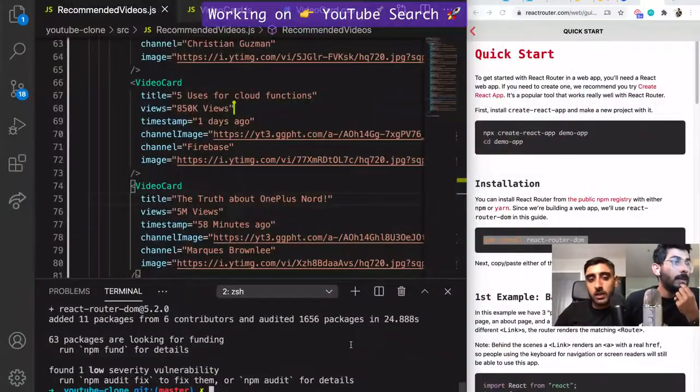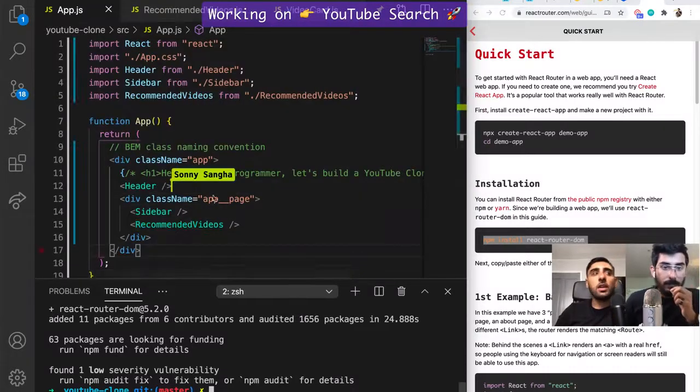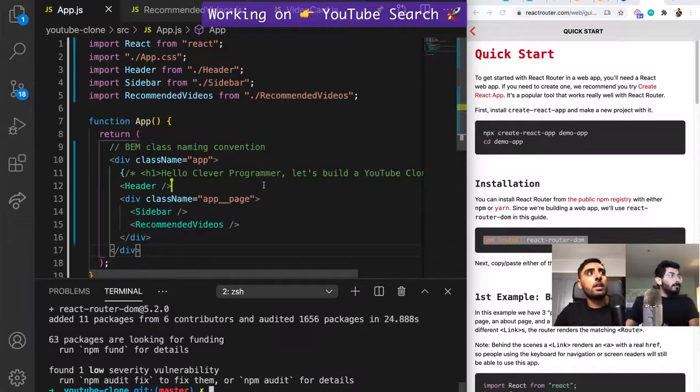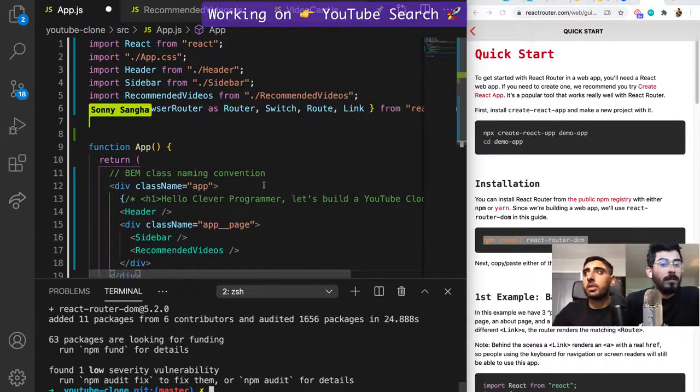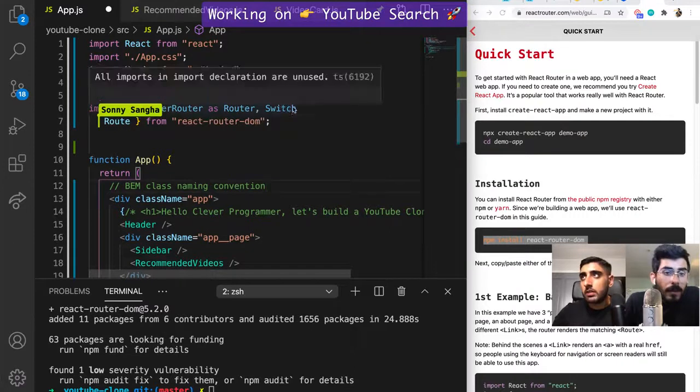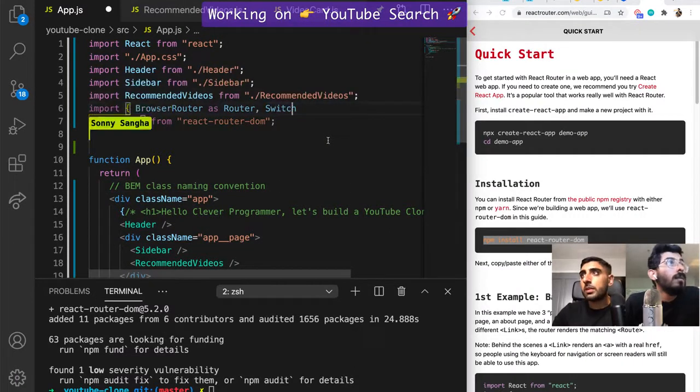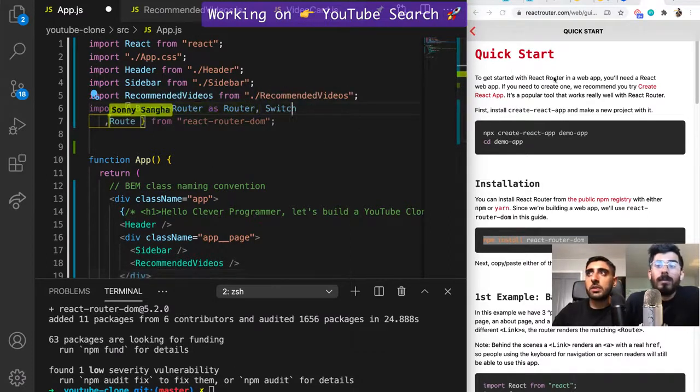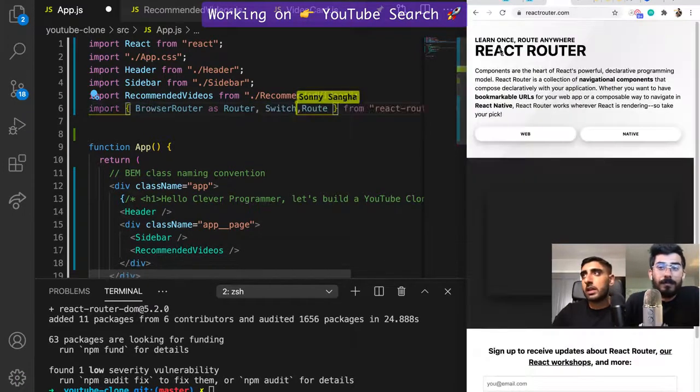Let's keep going. So we've installed the React Router DOM, which is great. The next step, guys, is we're going to head over to app.js, and we need to do the following. I'm going to import a bunch of dependencies at the top. I need the following packages, so I'll drop this on a new line so you can see that. I'm going to import BrowserRouter as Router, and I'll explain what each one of these is in a second when we actually come to using them. That's what I've just copied on that line.